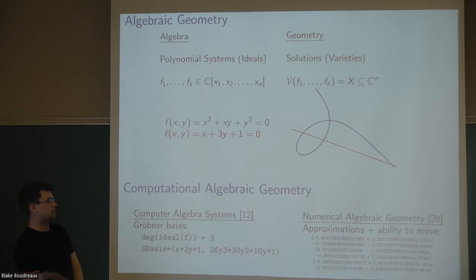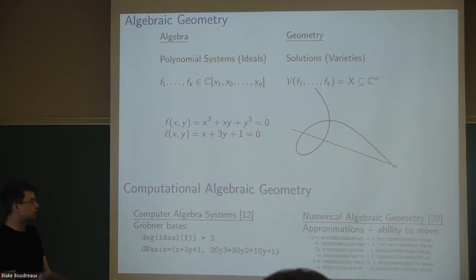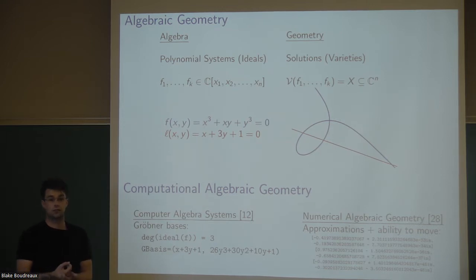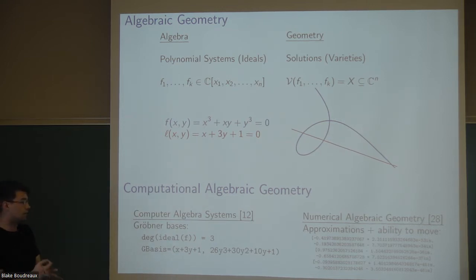Okay, so that's how I might compute something called the degree using Gröbner bases in algebraic methods. I could also compute the degree using numerical algebraic geometry, which is the point of today's talk. And this is a much more geometric point of view. Here, we are actually going to intersect this cubic with a generic line and try to compute floating point approximations of all of those intersection points, okay, over the complex numbers.